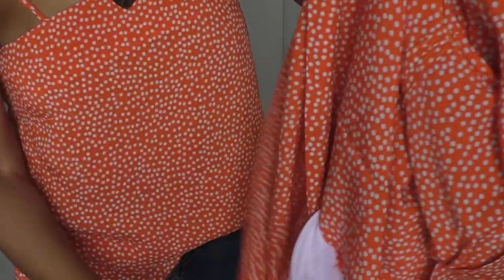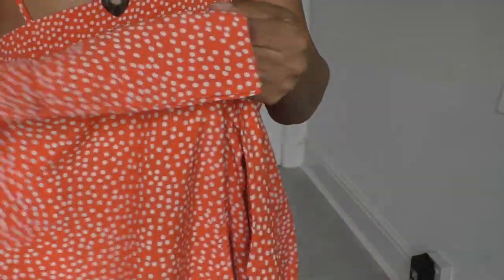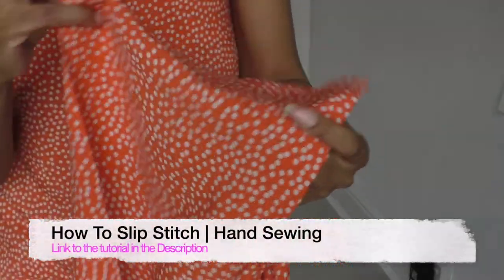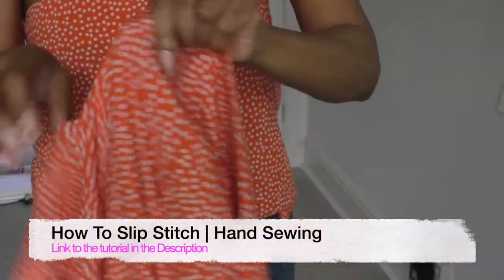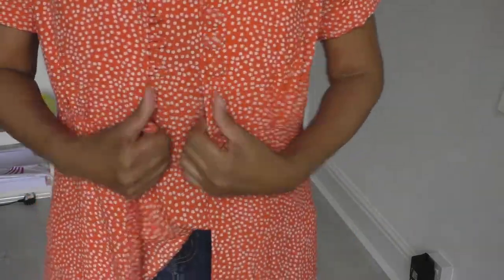And the hemline, let's see, there we go, so you can't see any stitching. That's the kind of quality that you want your garments to have, to look really neat and professional. And that's how it sits.